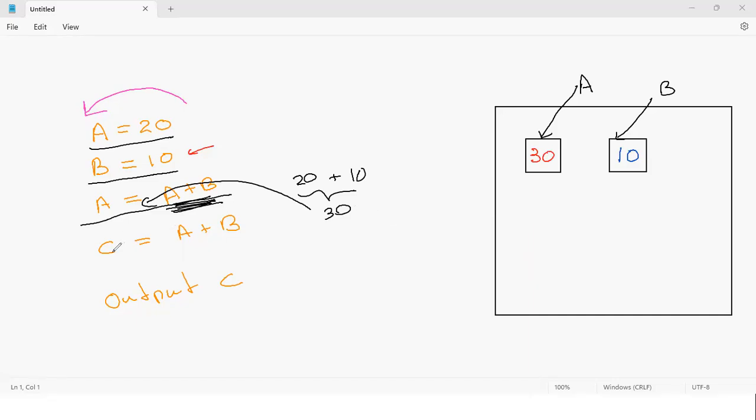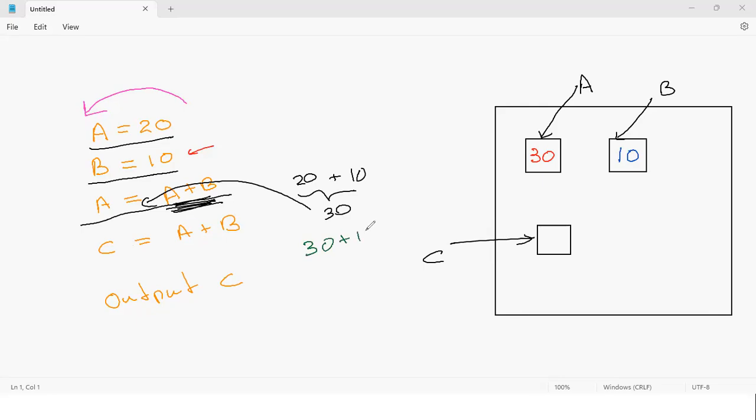Again, there is another one called C. Then another variable will be created, that is C. The name is C. And then C also equals A plus B. Now the value of A is not 20, now it is 30.